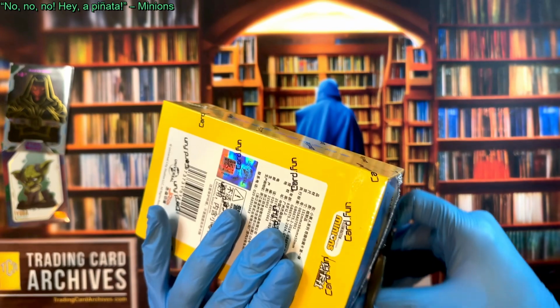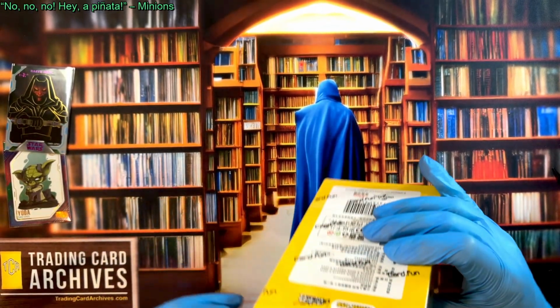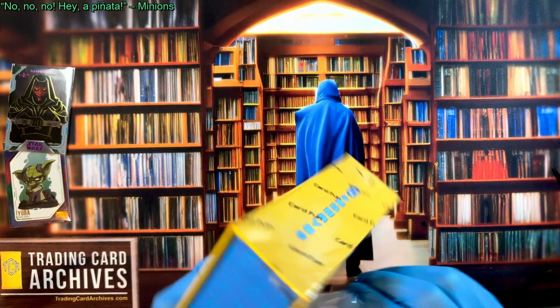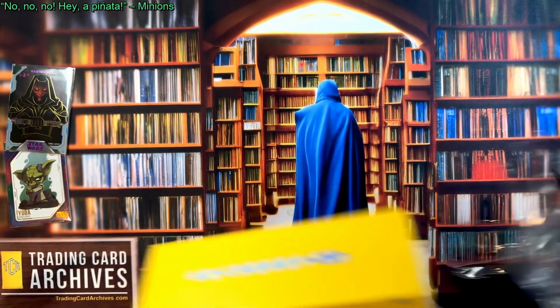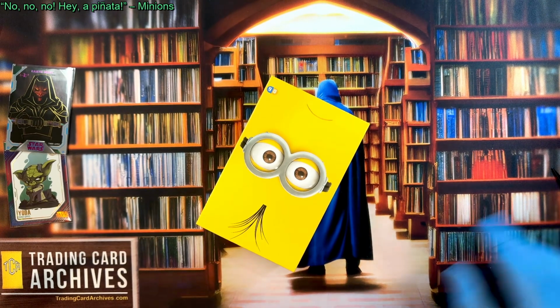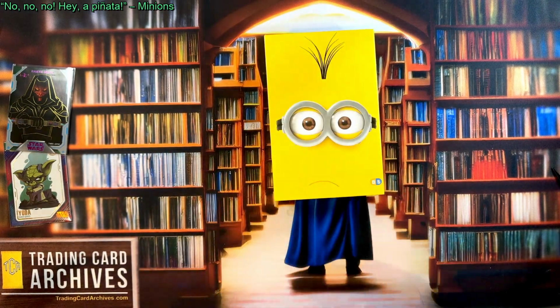Yeah, so if this is like the others, we should expect to find 10 packs in here. And it should be like a mini set. So not a complete set like the Disney 100, but more like the Zootopia one, the Lilo and Stitch one. There's a Monsters University one. There's a lot. I don't own all of them. I own a couple, and I'm probably not going to buy any more just because there are so many.